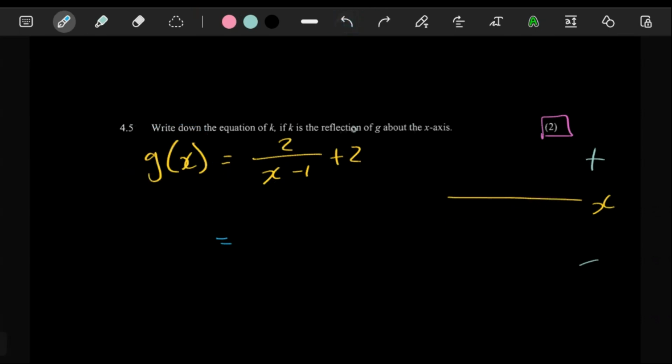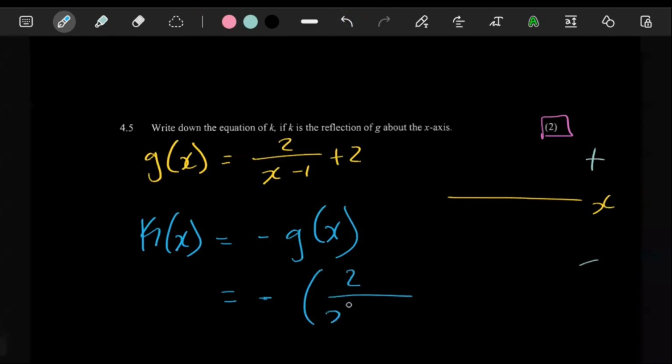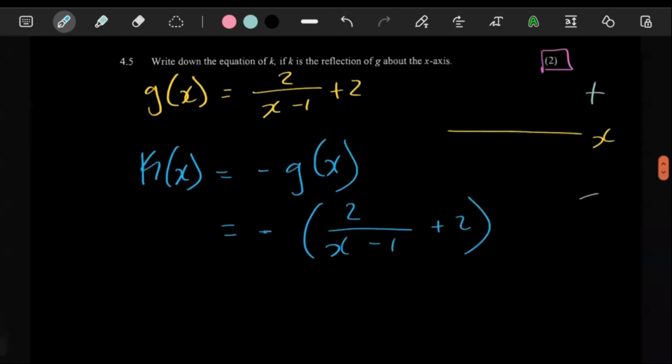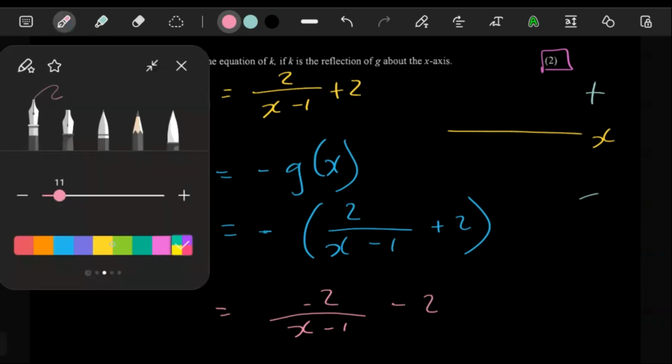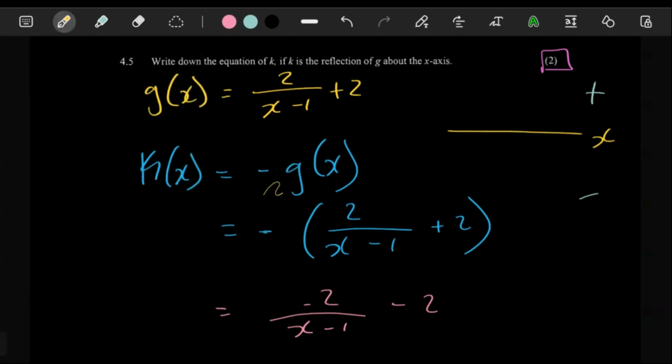So in this case, our graph of k is just going to be equal to negative g of x. So if it's going to be equal to negative g of x, it means it's going to be equal to negative 2 over x minus 1 plus 2. This is where you have to be careful now, because when you multiply your negative inside, you're just going to work with the top. You see, it's going to give you negative 2 over x minus 1 and then minus 2, because that's how you multiply a fraction with any value. You just target the top if what you're multiplying by is not a fraction. Remember, here you can imagine it's technically a minus 1 there. So this is k of x. Just put that there.